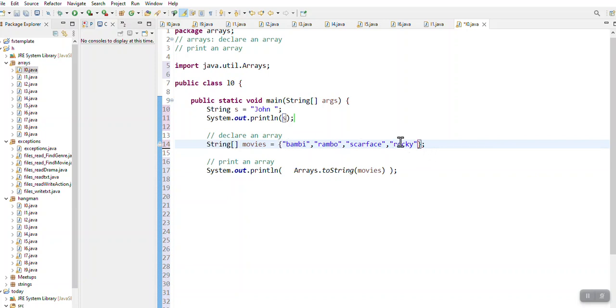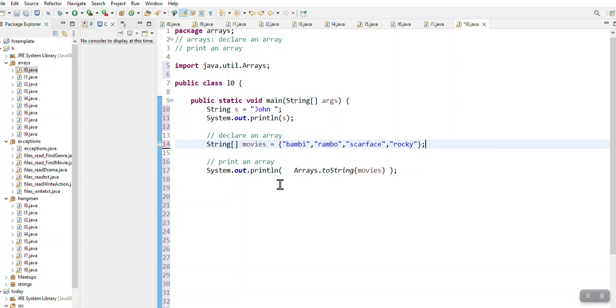So I put all these values into movies in the curly brackets. The curly brackets indicate that all the values together are going to sit in the variable name movies. And then each value is separated with a comma. I only put a semicolon at the very end of the line, but all my values are separated by commas, and held together as one thing with the curly brackets, and at the end I put my semicolon.